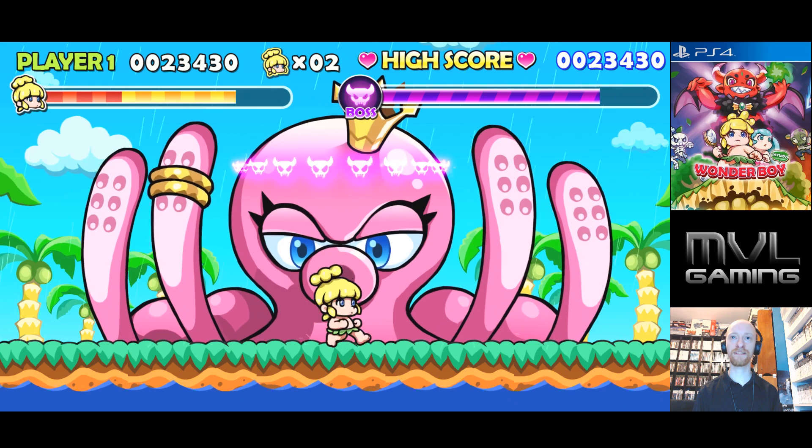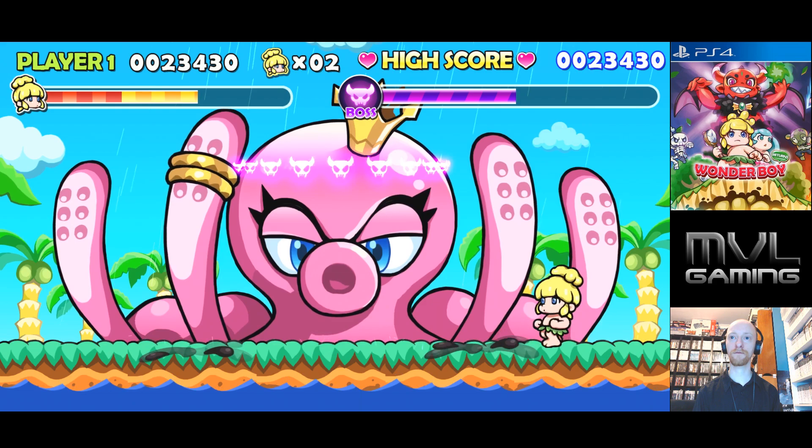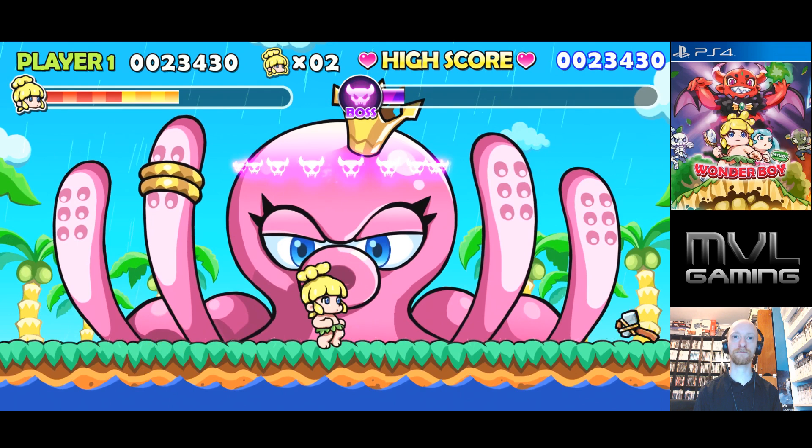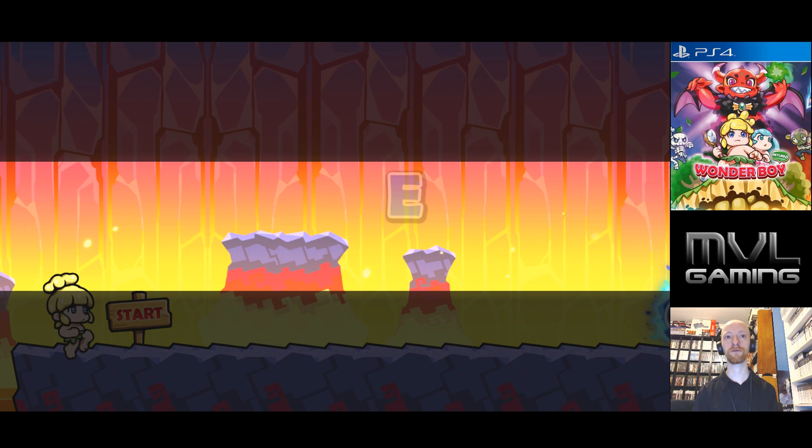Some sort of giant octopus — are they made evil by the devil? I guess they are. Straight away taking damage. Two more attempts at this boss. Maybe I need to be in the middle. I'm going to make this octopus pay. Can I get the arms when they're down? I can! If I stand in the middle, am I safe? No. Get him — I think that's it. I feel bad — it's crying. We got the boss! That was pretty cool.